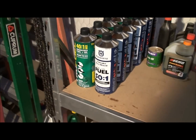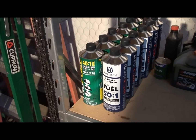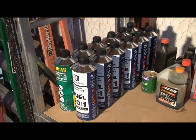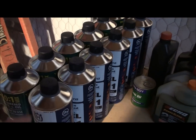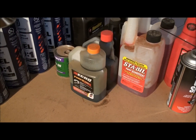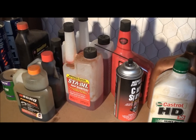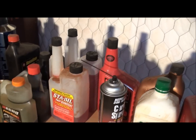The 50-to-1 I use in all my yard equipment. The 40-to-1 I use in my chainsaw. That way I've got a good balance in case I need to do something. I know I'm always going to have fuel in those cases. Back here are just regular oils, the oil that you add to the mix, because I mix my own anyway. And my fuel stabilizer. I'm looking at another product that I'll probably bring a video on once I get some in, and we'll try it out.